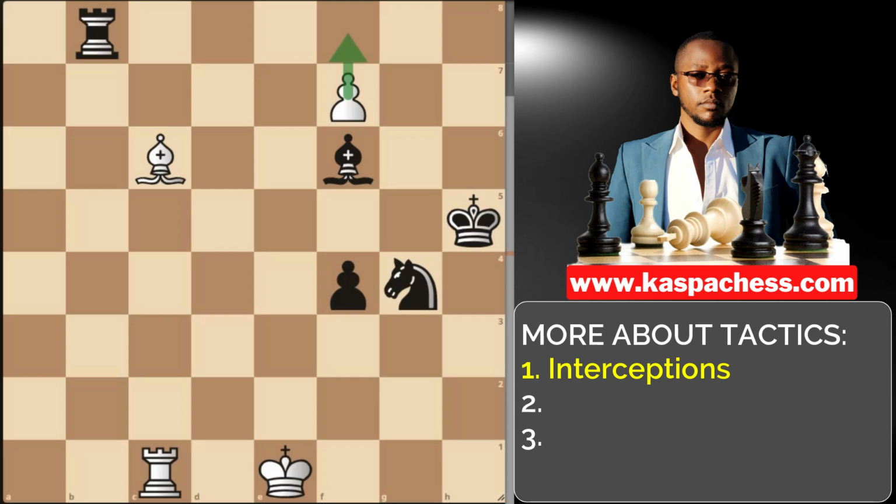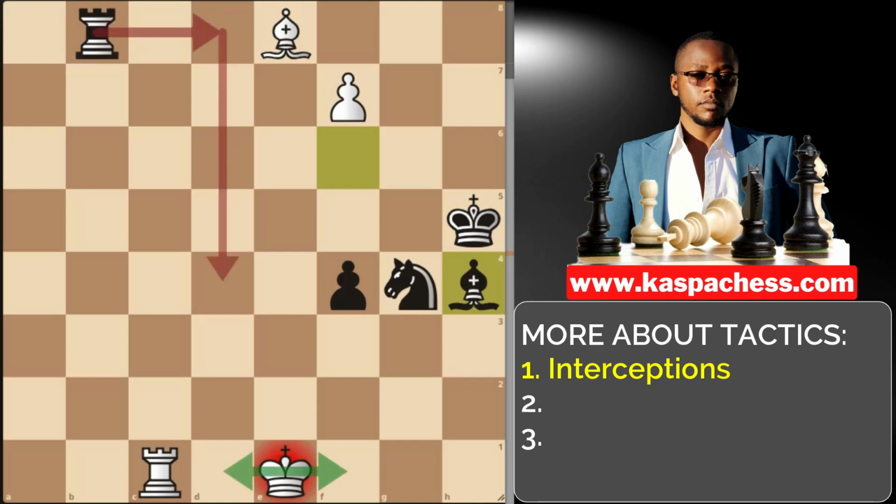So in this case, we use our light squared bishop to obstruct black's rook, and now it will become easier for us to promote. Black is not going to take, not to mention that black doesn't even have any meaningful checks after you play bishop e8. If they play bishop h for just an example, that's a useless check because you can simply go king f1.